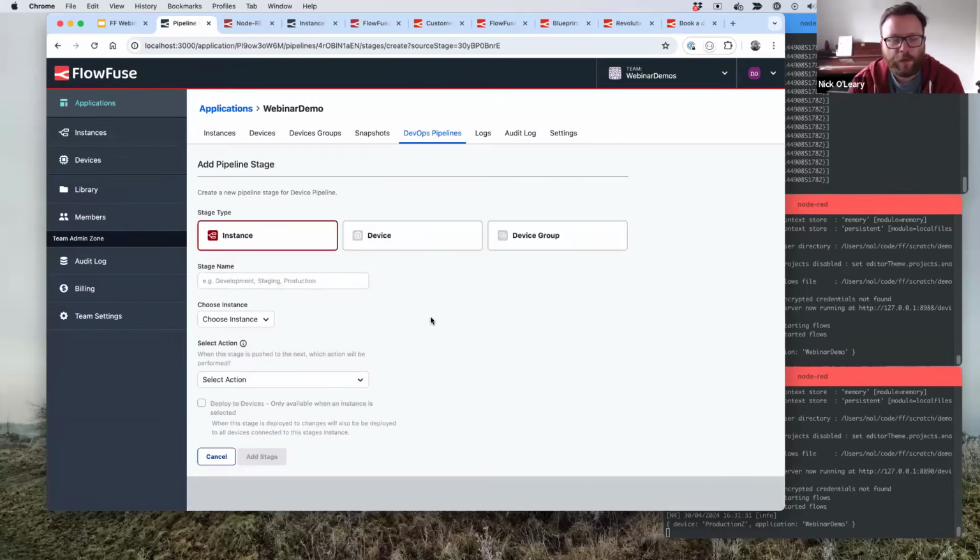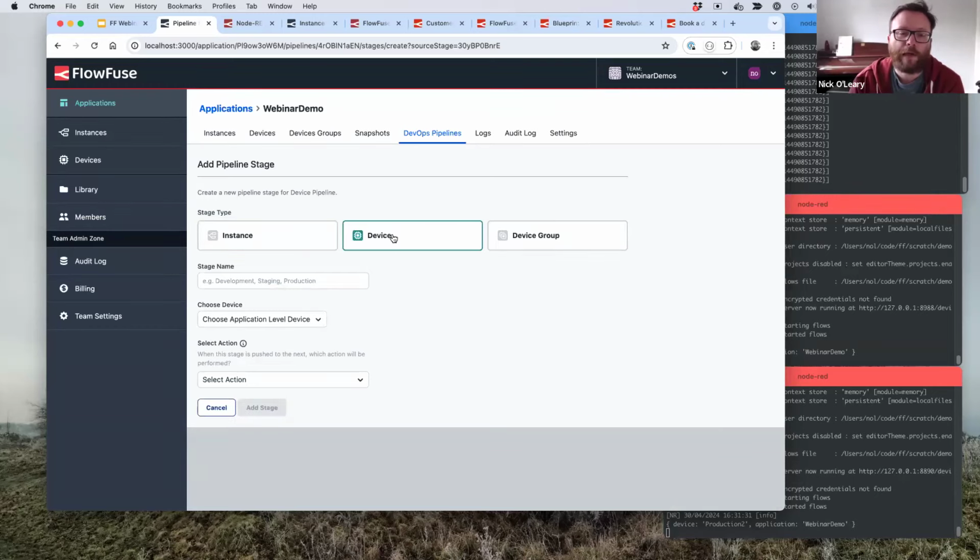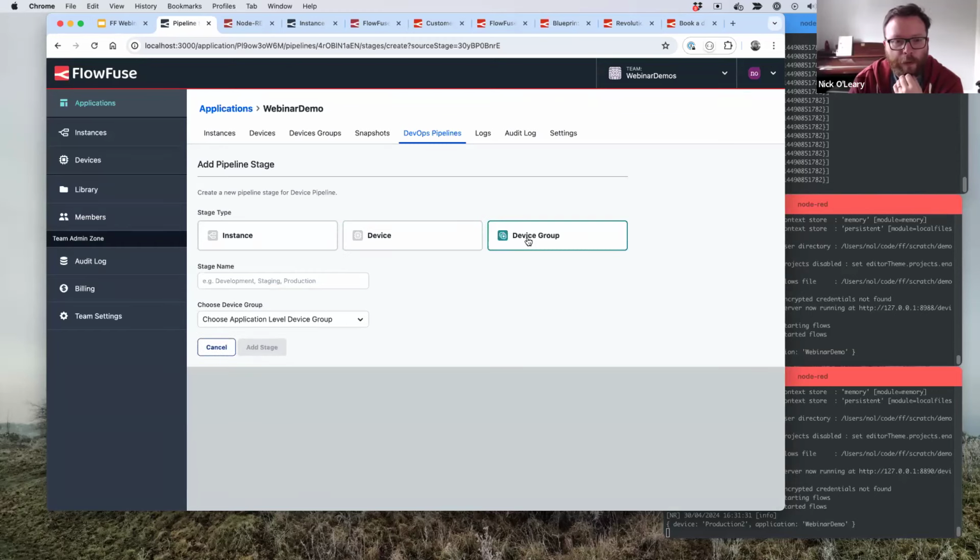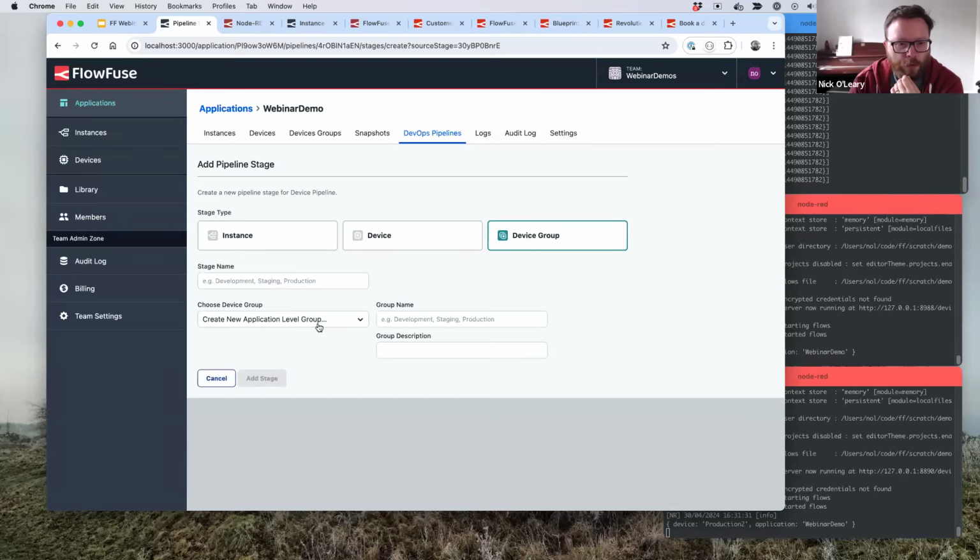So now we want to take those flows and push them out to my other devices. Now I could, like I did with instances, have a one-to-one mapping in the pipeline, and I could create a pipeline that pushes out to production 1. But a feature we've added recently is the device group capability. So what I want to do is create a new device group, and we'll call it production devices.